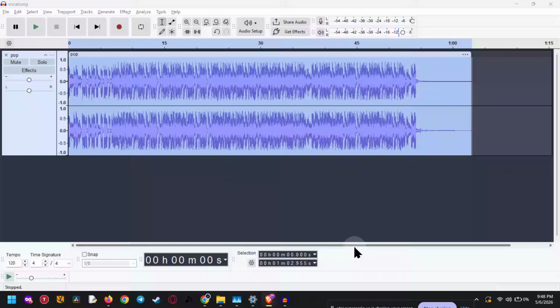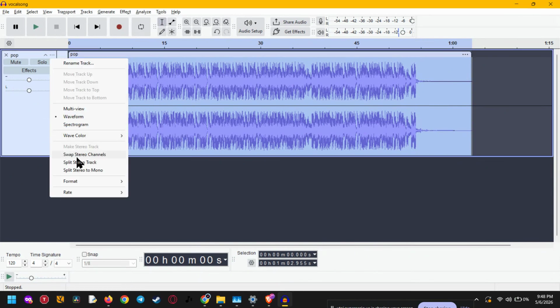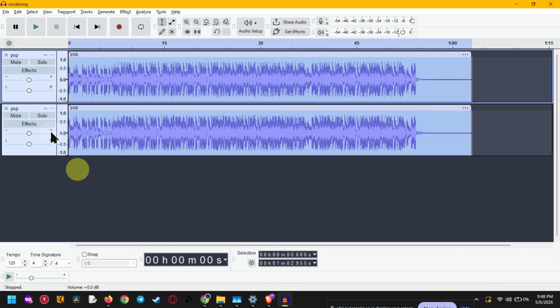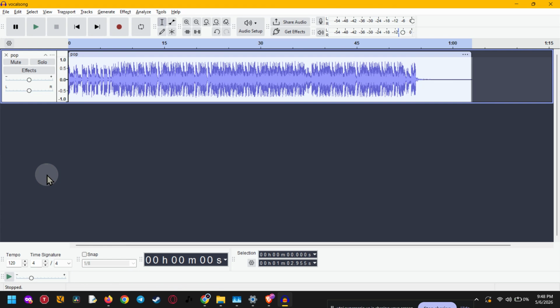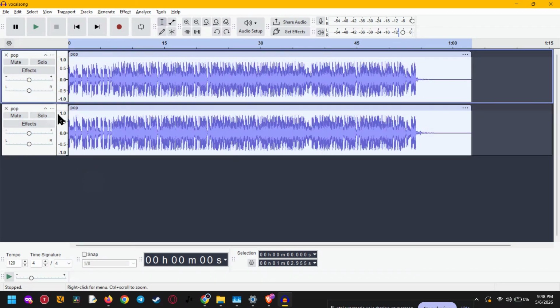If you want to learn how to make tracks stereo in Audacity, this quick tutorial will show you the exact steps in a simple and beginner-friendly way. Whether you're cleaning up audio, combining two separate recordings, or just trying to turn two mono tracks into one stereo track, Audacity makes the process easy once you know where to click.